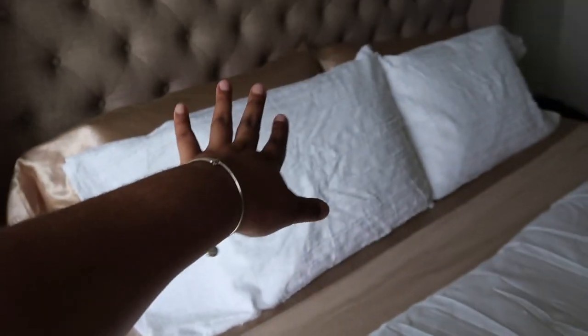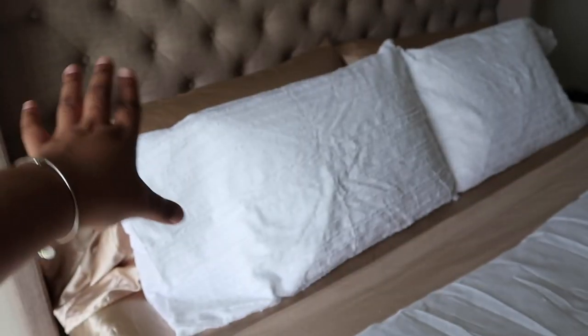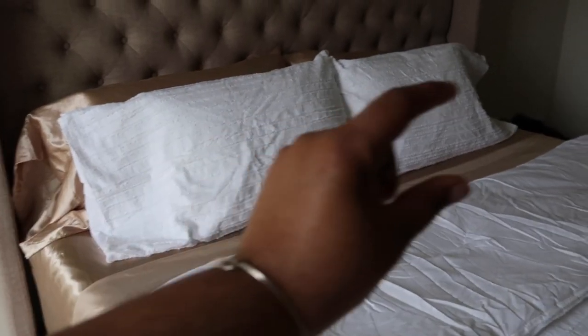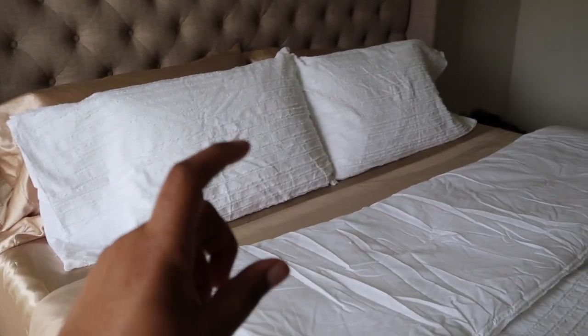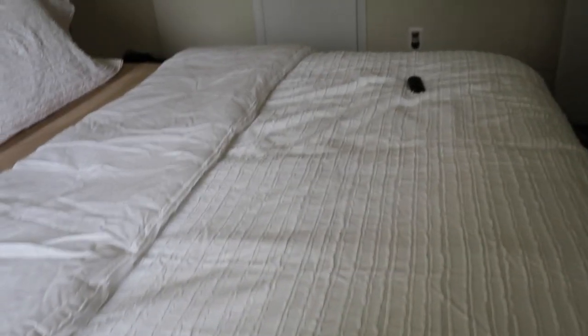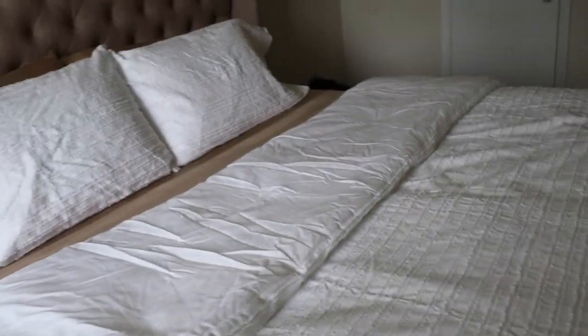Whatever y'all. So we got the white comforter and it came with two shams, and then like I said, I got the sheets from Amazon. They're a gold taupey color, but I want to get three European pillows and I'm gonna get black covers for them. And then I feel like I want one of those long decorative pillows to put right there, and then I need to wash my blanket, but that'll be down here. And I think I want a little bed tray, I don't know, something bougie.